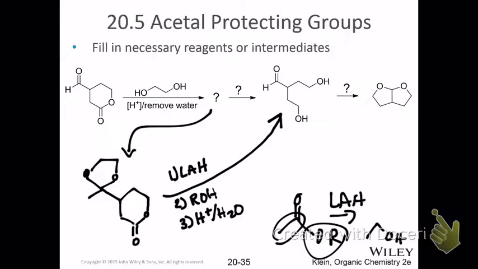You could possibly do the H plus H2O, except if you have any leftover lithium aluminum hydride, it'll react violently. So you have to do a step in between. So you have to protonate the alcohol functional groups. That second step is what adds this on. So this is 1 and 2, and this is 3. Okay. What do they do next?